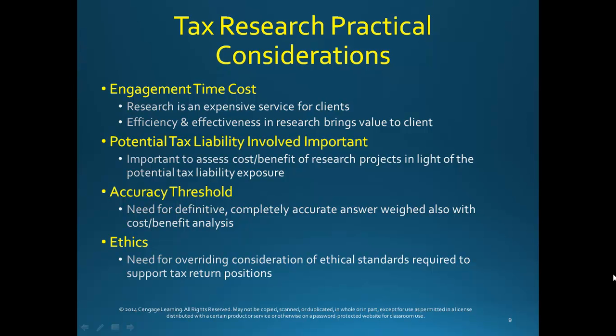And never forget our ethics. We have an obligation to the client, but that obligation is to follow all the rules we learned in Chapter 1 and to arrive at a tenable conclusion based on primary sources of tax law. If those don't exist, then we have to use other sources, but strive to find the highest source to support your conclusion.